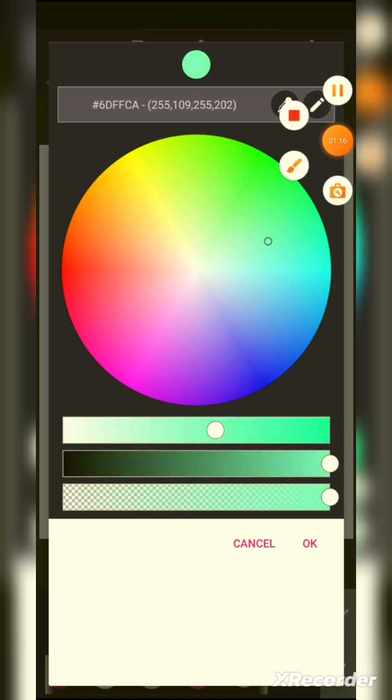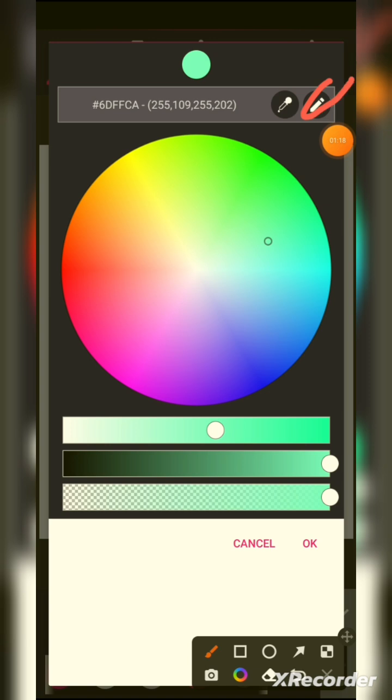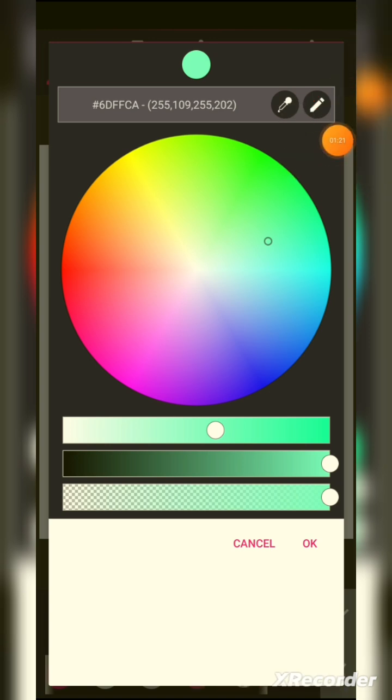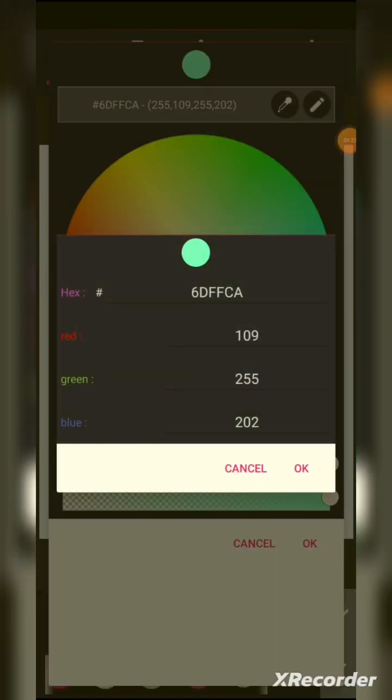And also let me show you this thing that looks like a pen. You can click on it if you have a particular color and you don't know how to search for it, maybe while clicking around. If you know the name of the color, you can browse on Google, then search for the color code of this particular color. Are you getting it? When you know the color code, you can just enter it, and it gives you the perfect color just as you wanted it. Are you getting that now?